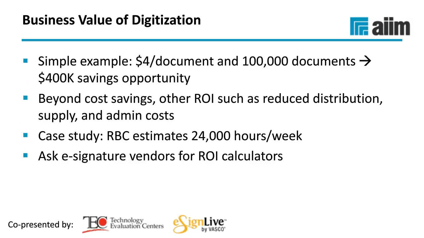And if you just do some simple calculations for document processing, we can see some of the benefits of implementing e-signature software. If a company's processing 100,000 documents that cost on average $4 to produce, mail, review, copy, and store, then the company is spending some $400,000 on this single document. When a company does the simple math on the paper documents used across the business, the numbers can grow very large very quickly. And don't just look at the cost of documents that go outside the company's four walls. Many internal documents can also be automated.